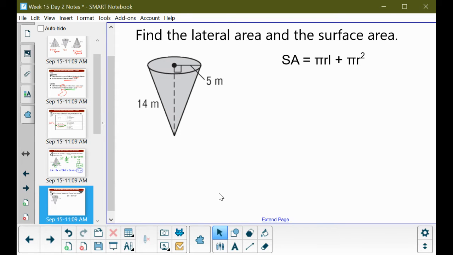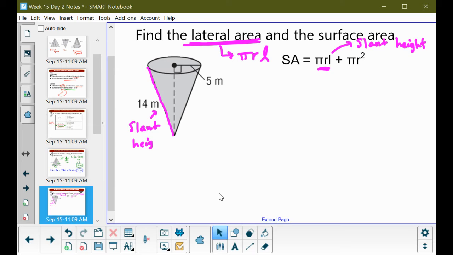All right, remember from our notes or from earlier in the slide here, when we talk about the lateral area of a cone, it's just pi r L. So I like to draw a cursive L there just so it doesn't look like a 1. But this piece right here is the lateral area for a cone. Now remember, L stands for the slant height. And if I look at the cone that we have right now, 14 represents the outside part, and this is considered the slant height here. So that's what we'll use for L.